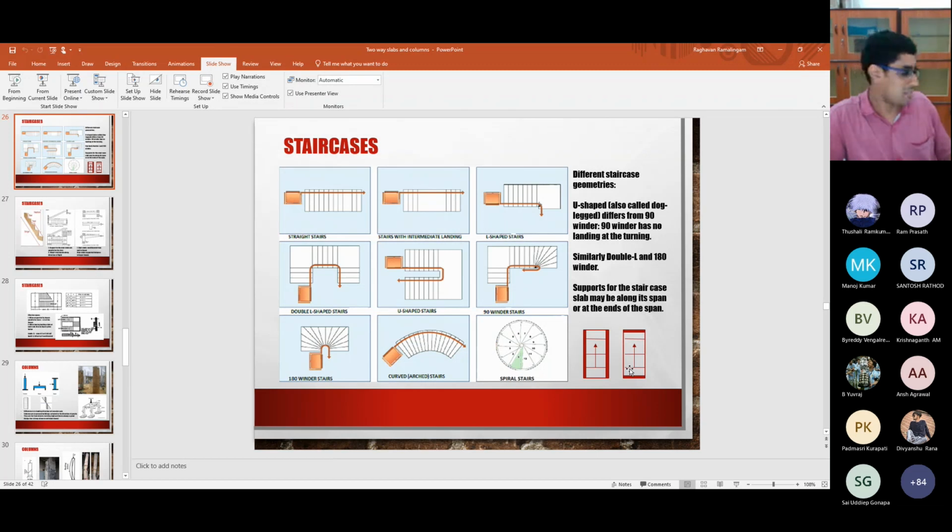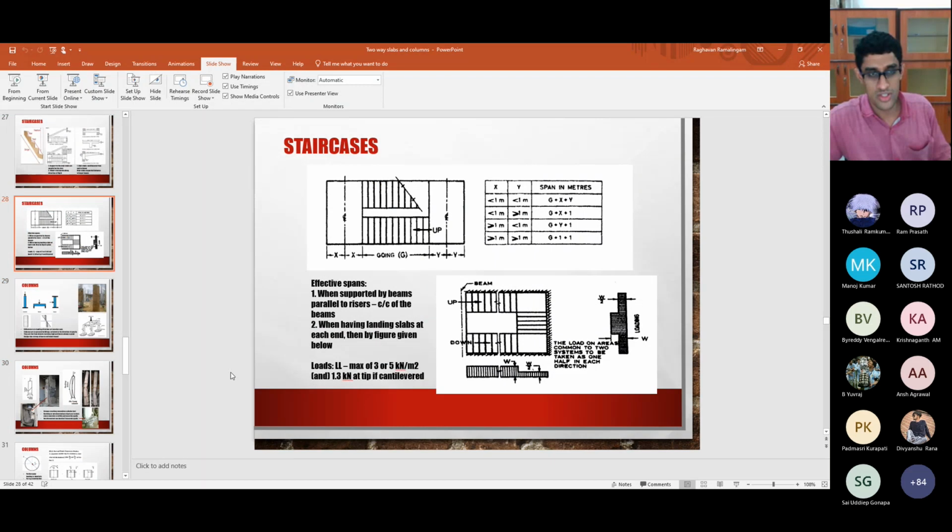I'll give you some example problems. Probably I'll just type them out and post them. You will get an assignment on flat slabs and probably 2 problems on staircases now. Much later, after I complete everything, you will have 2 more problems, one on slender columns and one on combined footing. Those 2 problems will come later. I'll also send you the reading material to refer to. This PPT I will upload, up to the columns part, whatever I've completed. I'll also send you a sample problem so that you can read it and start solving on your own.